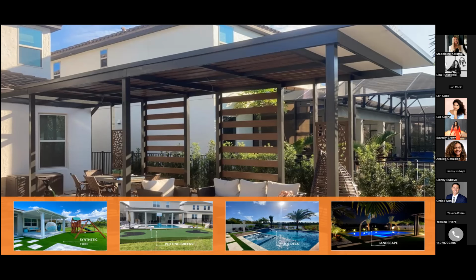So if we had some conceptuals and said, this is something you could do, and if you wanted to use this company, this would be the cost of that. Yeah, I'm doing that right now with a client. He's a realtor, but I believe he's just the seller. So he's selling his own house, and I did some construction plans just for his house. He's going to add that to the contract. He's going to sell with the plans, and I'm taking the risk. I give him the plans and he's going to add that to the house.